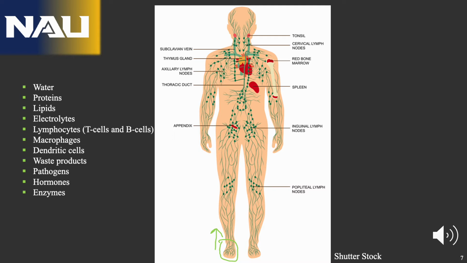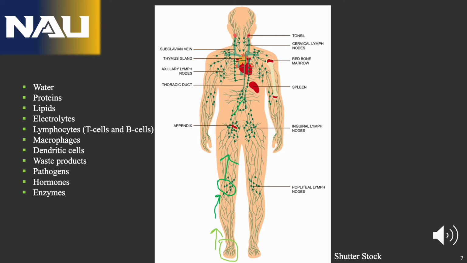These valves are essential for maintaining the flow of lymph, as there is no central pump like the heart to push it along. As lymph travels through the vessels, it passes through lymph nodes, where it is filtered and checked by immune cells. After lymph passes through the lymph nodes, it continues to flow through larger vessels. The lymph then continues to flow through larger lymphatic trunks.